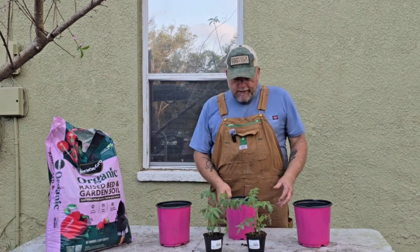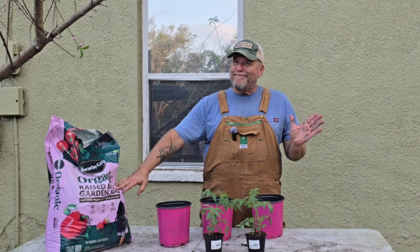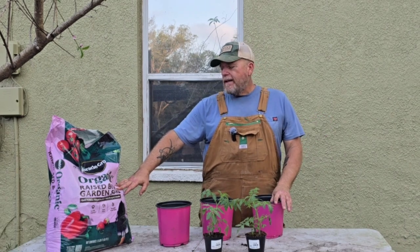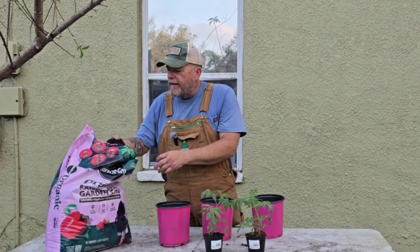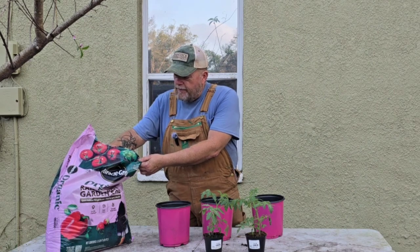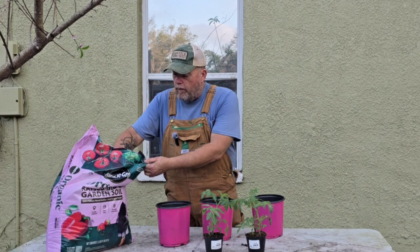So what I've done is I have some store-bought potting soil, which is fodder for a whole other show. We all know what a ripoff that's become these days. But this is a really good one. I checked the bag before I bought it. I felt it, and it's not just a bunch of sawdust like a lot of them have turned out to be lately. This is a really good mix. This is really good soil.